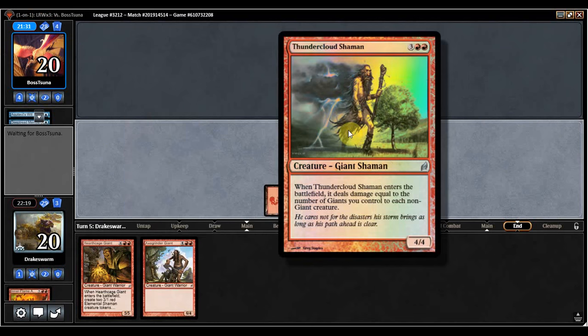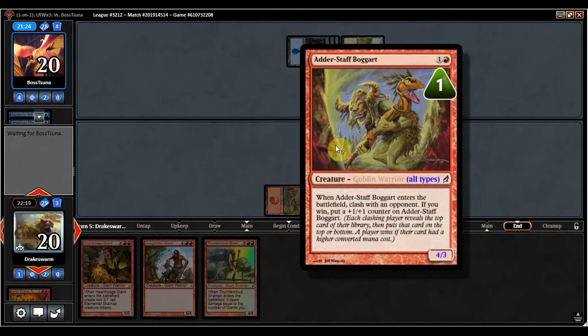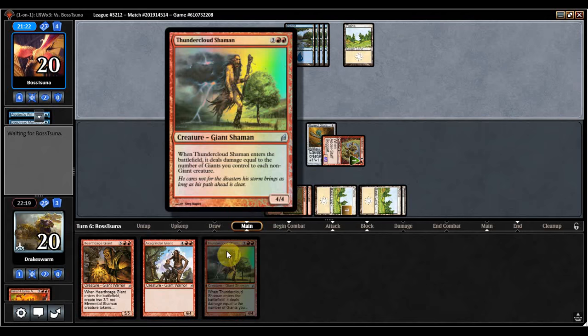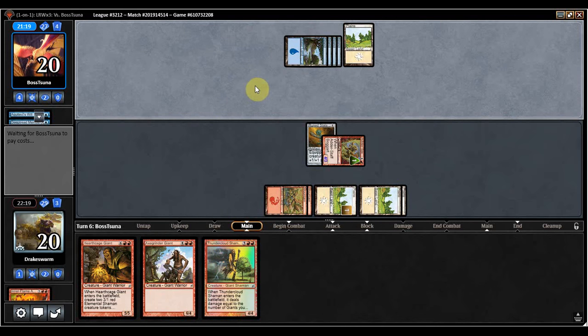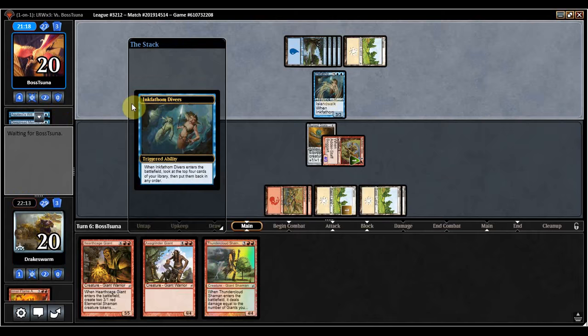My opponent could have bounced Thundercloud Shaman in response, and then it would have only dealt 1 damage. They would still have their tapper. Maybe they either missed the timing or they forgot that this was a giant in addition to its other types from the stalactite, so they probably thought this was only going to deal 1 damage. Instead it dealt 2. Ink Fathom Divers. Islandwalk. When it enters the battlefield, look at the top 4 of your library. Put them back in any order. Alright.